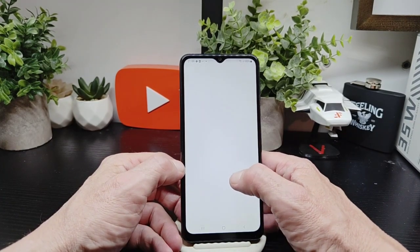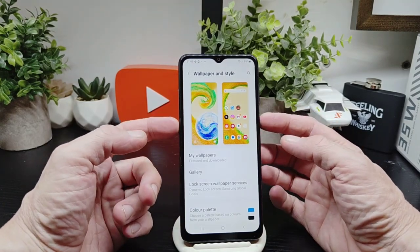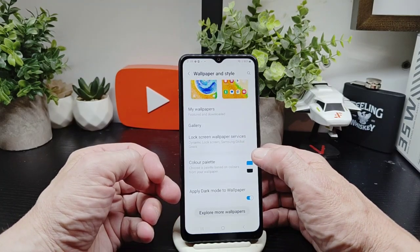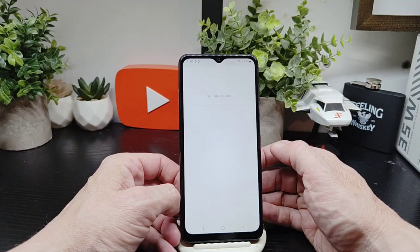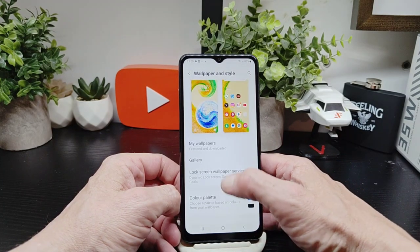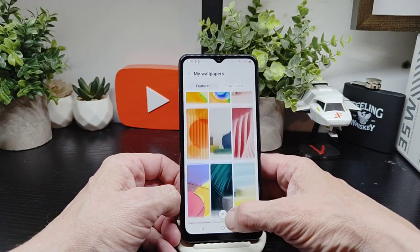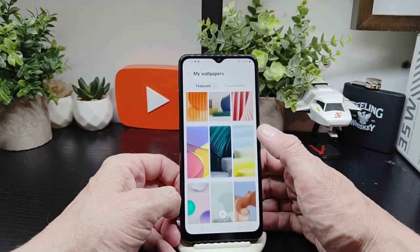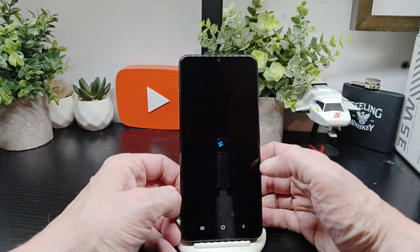Right, wallpaper and style. So you've got my wallpapers, gallery, lock screen and colour palettes, apply dark mode to wallpaper and explore more. So let's have a look at the gallery there. Nothing in there. And my wallpapers is obviously nothing going to be there, because we've not took pictures yet. So that's what's in there, and I'm going to go with that there. Home screen and lock screen.